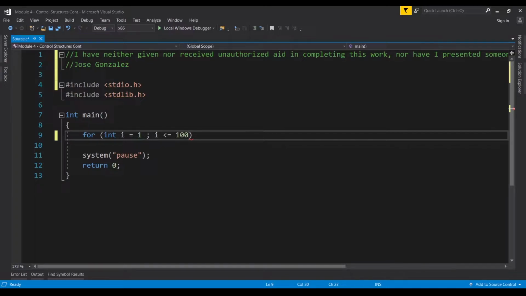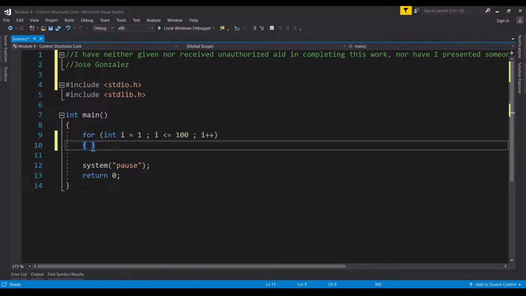Which brings us to the third component of a for loop, which is going to be the increment/decrement, which is what happens in between each iteration of the loop. We're just going to add 1 to I every time. So I++. This is also the same as writing I += 1 or I = I + 1. These are all the same thing. It's more common to write I++.